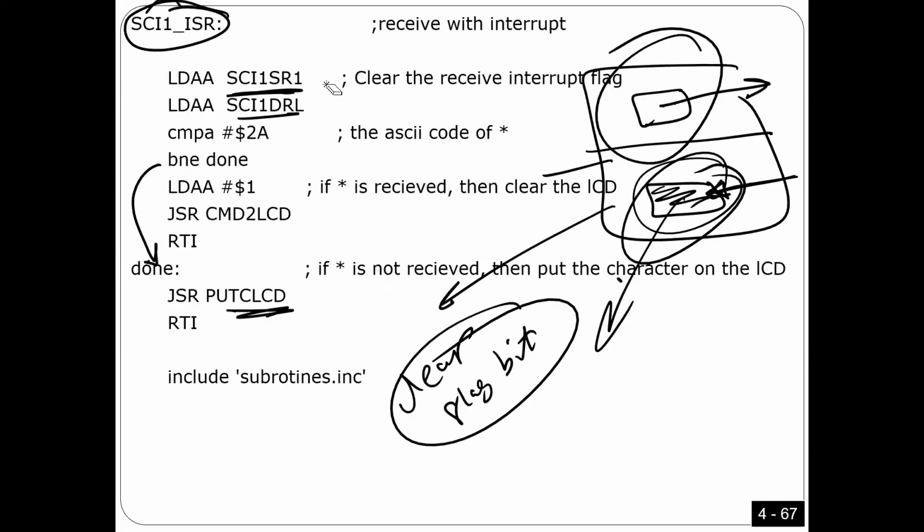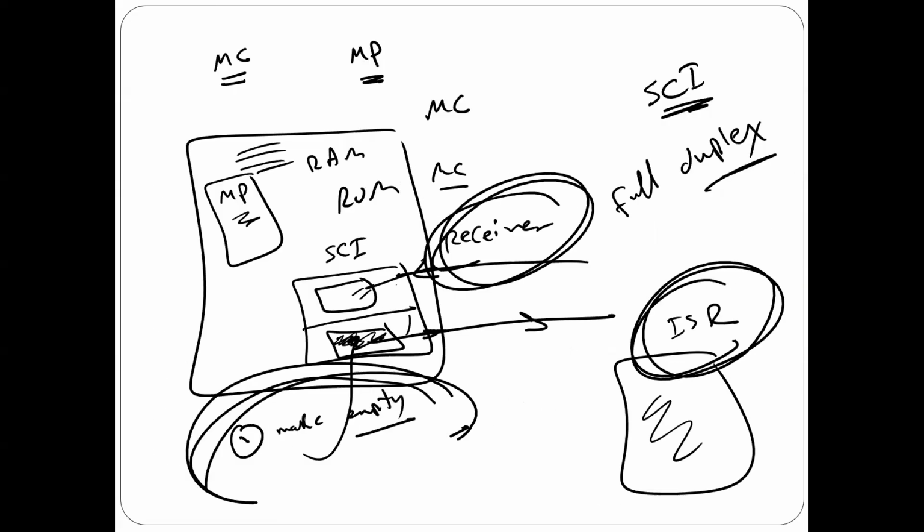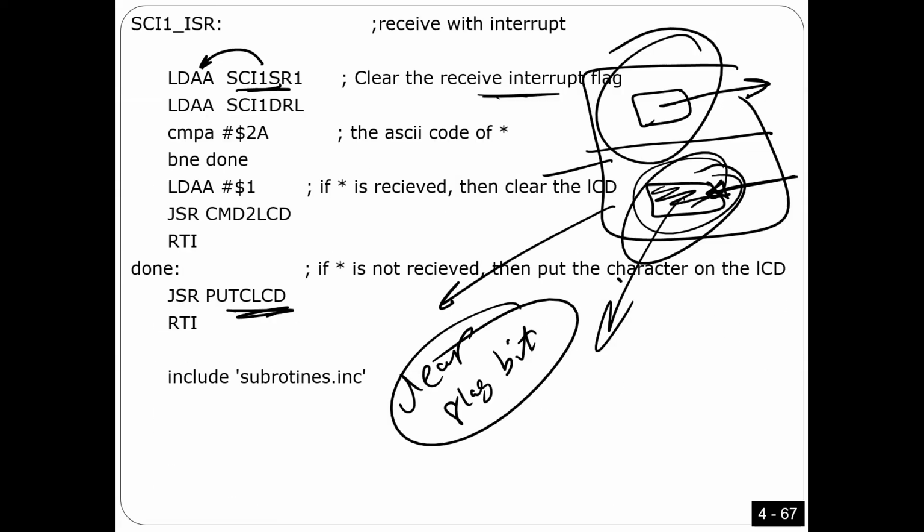If you see what I did here in the code. Look, guys, in the first instruction, I just read the register. I didn't do anything with this value, because I'm reading it because I want to clear the flag. Anyway, there are two ways to clear the flag bit. One way, you can just read the register, or you can put one in this register to clear the flag bit. Any question, guys?